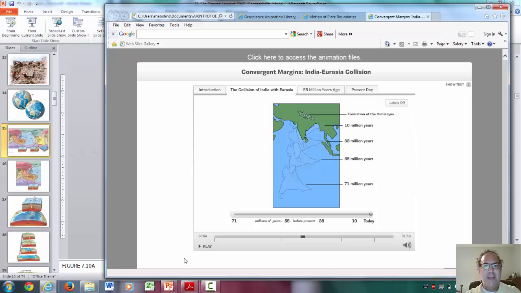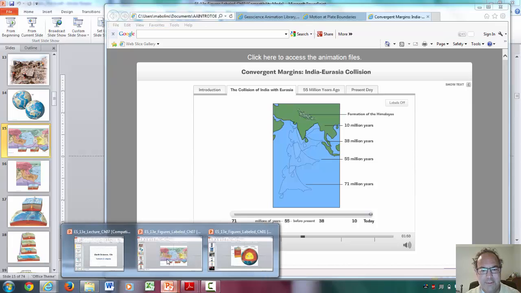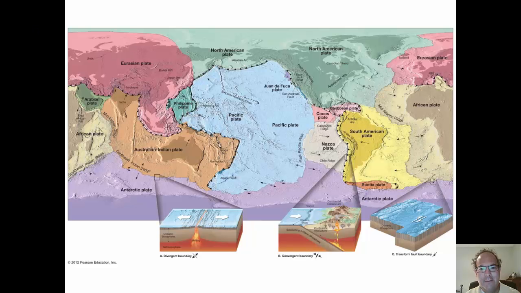Okay, we're done with those subtypes of convergent plate boundaries. Let's go back to the major categories. Divergent, convergent, transform. Let's check out transform. First, let's check out the map of the world again. Where are these things? Okay, here's transform. On the right-hand side of this map of the world, we've got two plates sliding past one another. Not a lot of vertical motion. Not a lot of up and down. They're just sliding past one another.